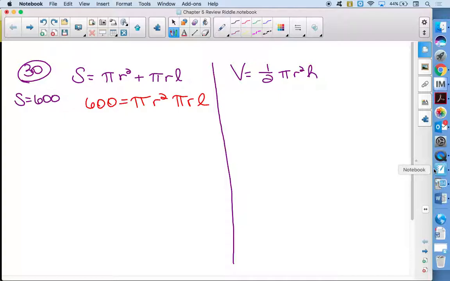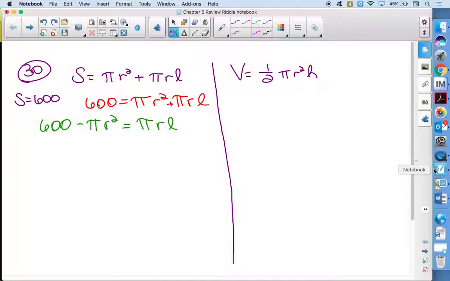How would you solve for L? Even if I'm solving for y, if I had an equation like 7x plus 3y equals 8, it's kind of the same thing. What would you need to do to get L by itself? Subtract pi r squared. Yeah, we need to subtract pi r squared. Whatever quantity is being added or subtracted with the variable we need to get by itself, you've got to move that part first. So we have the 600, now we're subtracting pi r squared, and we have pi r L.